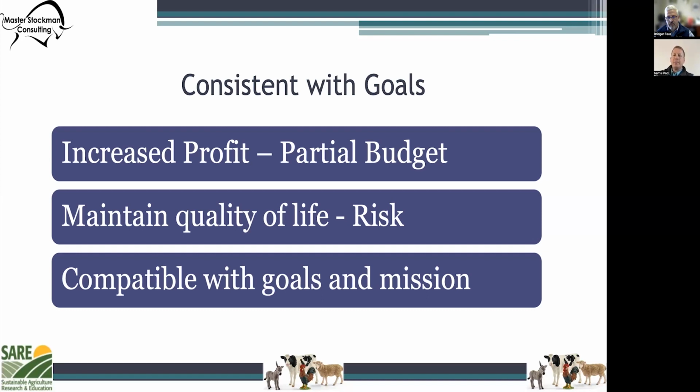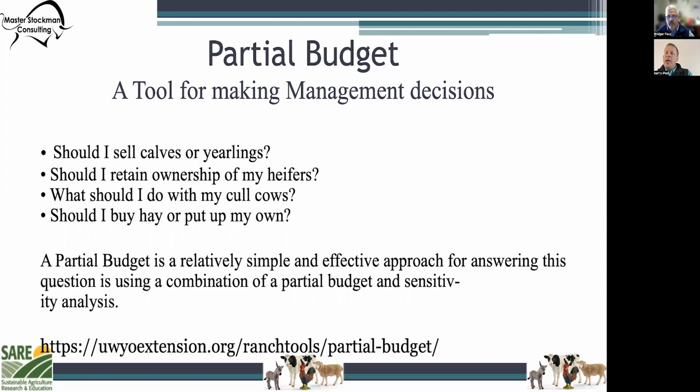So if you're looking at the partial budget, which is a tool for making management decisions, here are a couple scenarios that you might consider for when to use a partial budget. And remember that we covered a partial budget in some of our other videos in this series. At the bottom of this slide is a link to our webpage, which will give you an online partial budget template, which you can use as your partial budget tool for comparing different scenarios on your ag operation.